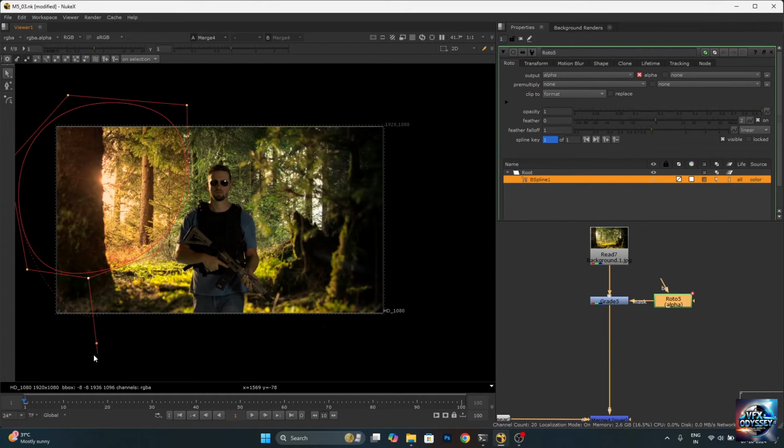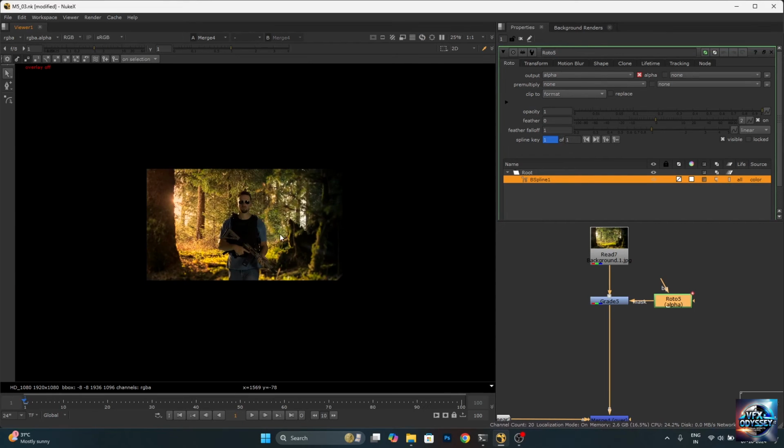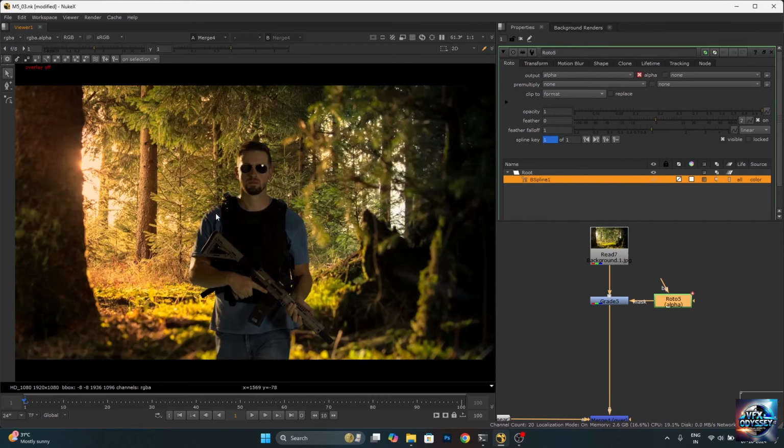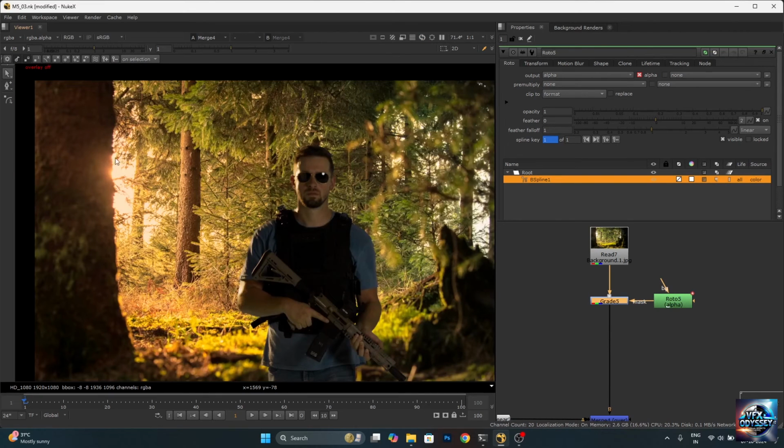The rest I will just do feather. Yes, now I think our sunlight is pretty much warm, before and after. Yes, now it's looking good.